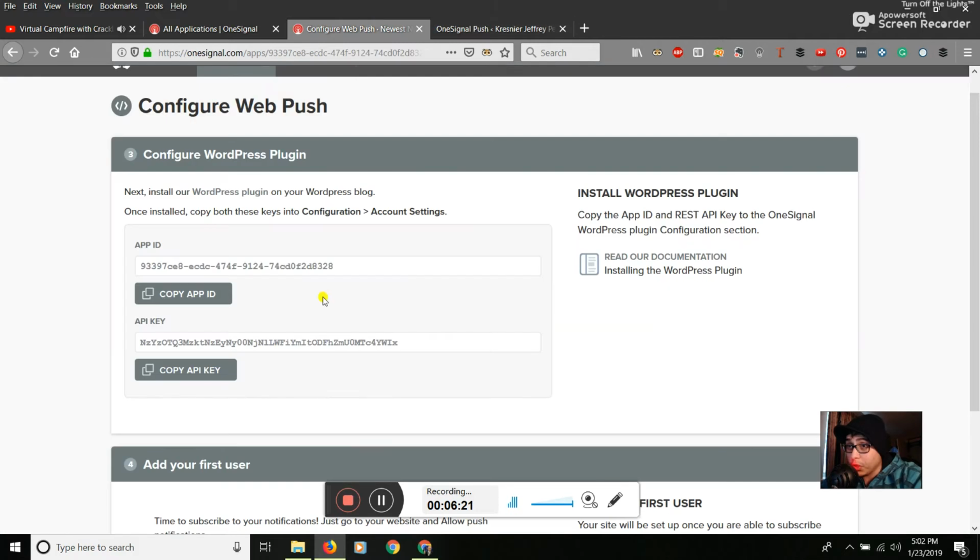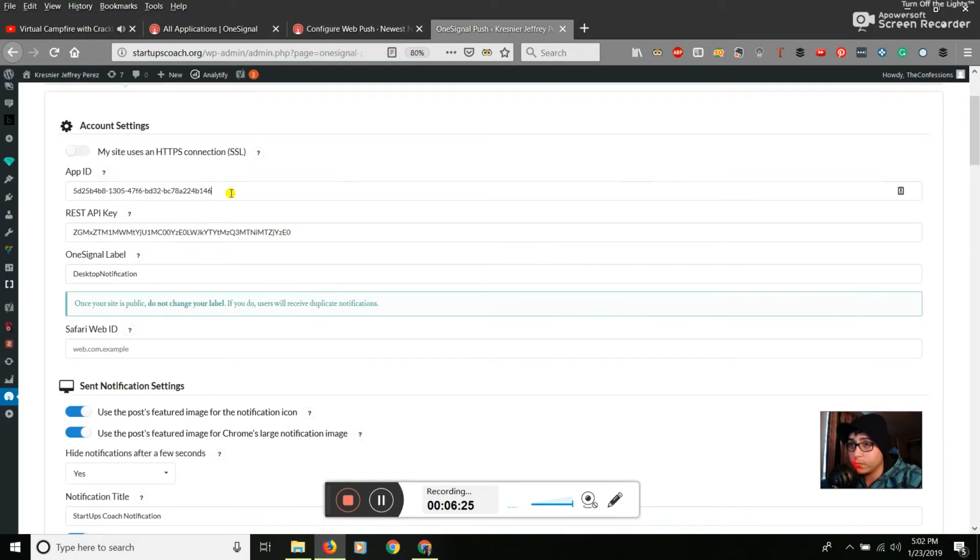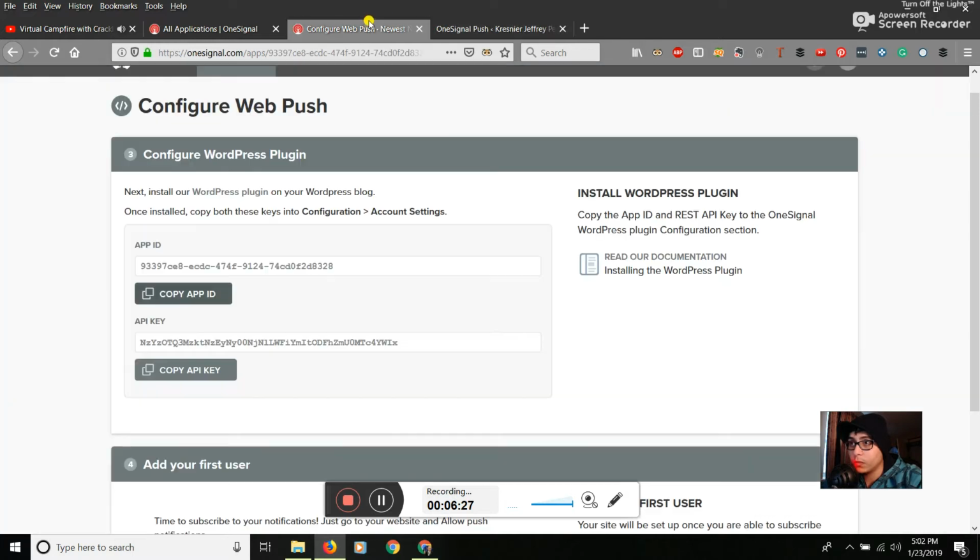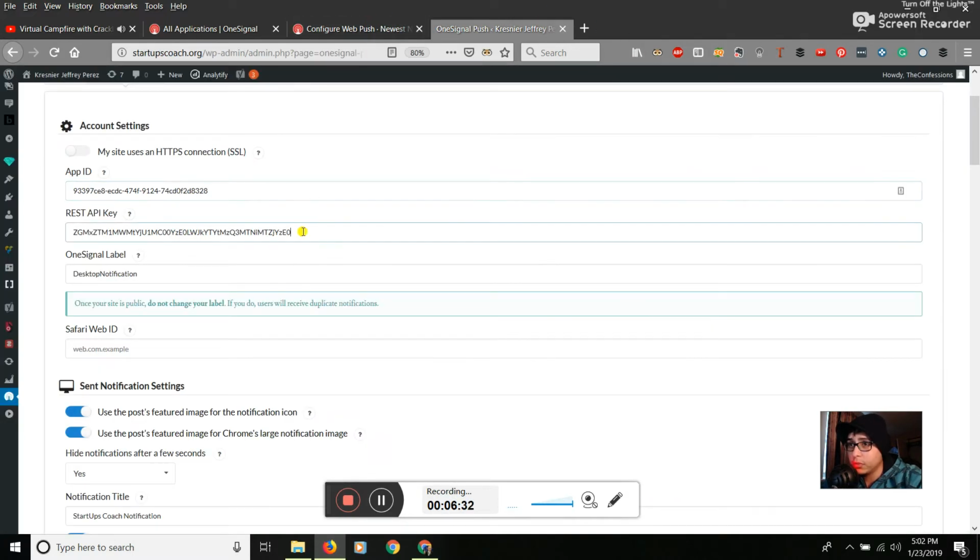So I will actually go ahead and do that to show you. So I'll start with the ID. I'll go with the API next. Okay, there we go. If you have encryption on your website, do go ahead and select this one. I don't at the moment on my website, but I will in the future. So for now, I'll just skip that particular option.